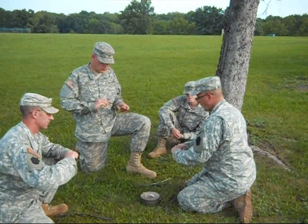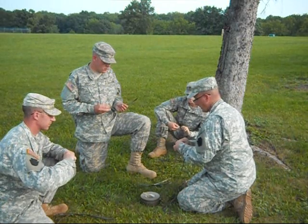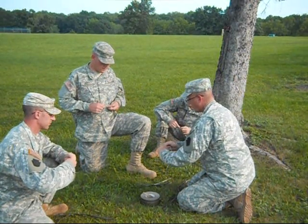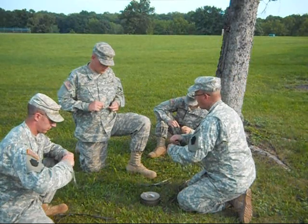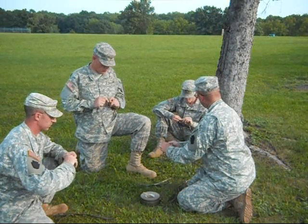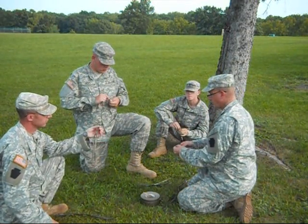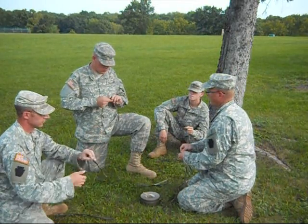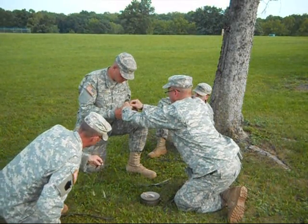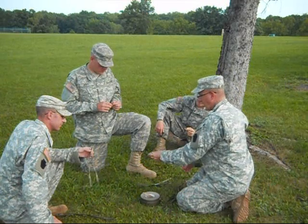So once you get a little bit off-center, just start twisting it — no set method to it, just start twisting. You're going to twist this around, and what you're trying to get is for the tape to actually loop on itself. It's going to twist around and loop on itself. You want to see how tight I'm making these twists — twist nice and tight. Eventually it's going to loop right on itself. Now we've got the loop. That loop is actually the braided end of our rope.